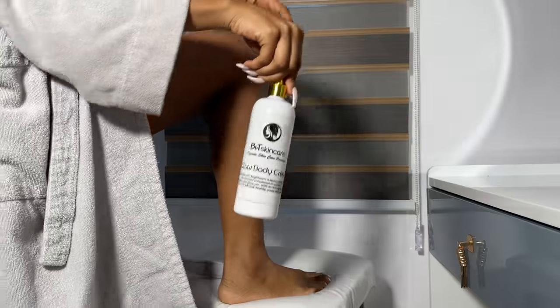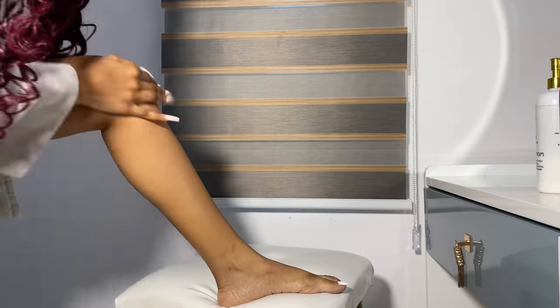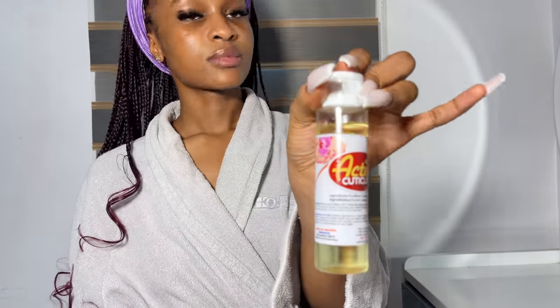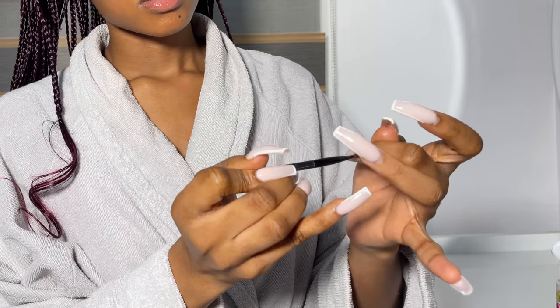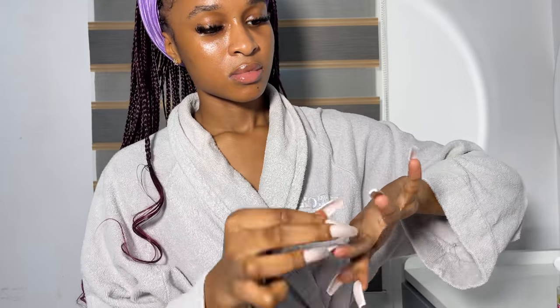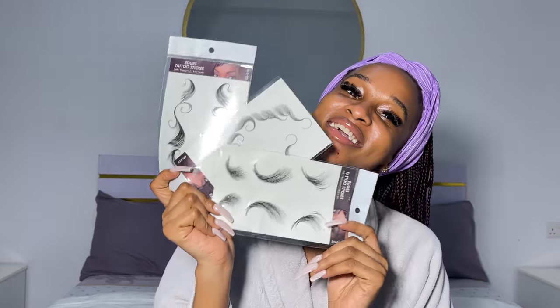This is the moisturizing lotion I use — I cream literally everywhere because I have dry skin. I also bought this roll-on the other day and it smells so good. Then I go in with my cuticle oil — I got this from my nail lady. I moisturize — or rather, I oil my cuticles — because when you fix your nails it gets dry, and this helps prevent that.